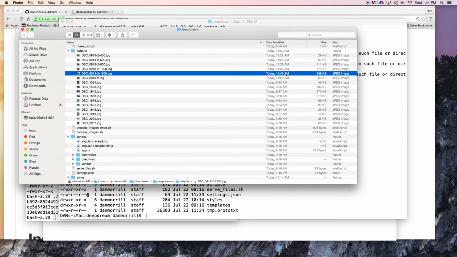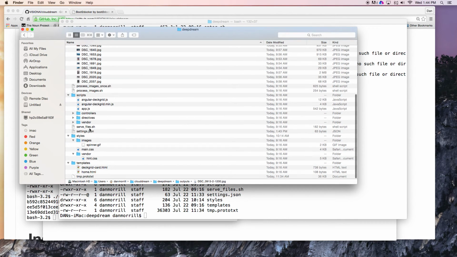But the problem is that it took 10 minutes for this thing to actually gel out, and this is on a computer with 32 gigs of RAM. It's a fairly robust box that I built these on. So your times may vary, but on a 32 gig RAM box, it took 10 minutes to generate that bigger image. You can pretty much figure you're going to be almost doubling the time for every 200 that you bring up your settings JSON file for the max width.